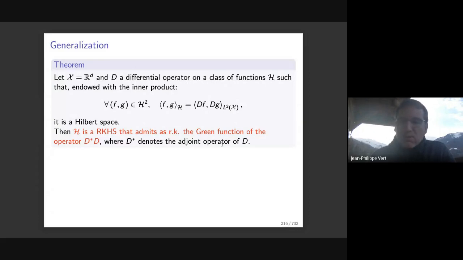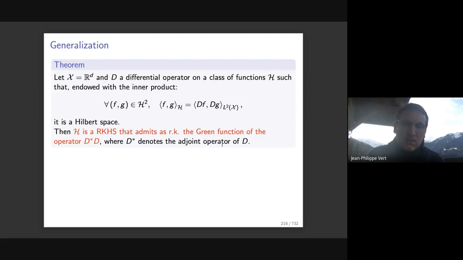And more precisely, suppose that as prior knowledge, we want to define a norm as some L2 norm of some differential operator applied to f. So if you call D a differential operator, D could be the first derivative or the second derivative, or it could be a partial derivative if we have a function of multiple variables. Then we can consider the inner product of Df and Dg in L2 and say, could that be a candidate inner product in our RKHS? So we could define presumably a space capital H where this is an inner product.